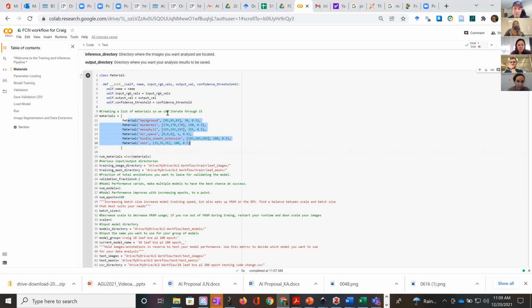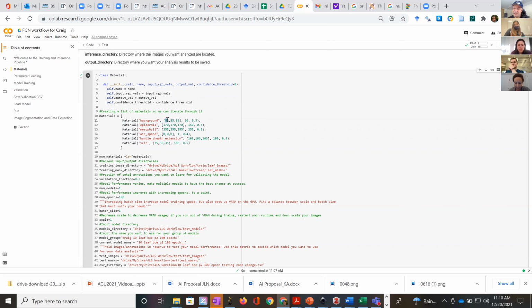So you can run, with some modifications, RGB images if you have leaves on a board that you want to segment, or we've done wheat stems or cranberries. So it's worked for those. But basically, here you put in the materials that you want to identify. And for the masks that you make, you input the grayscale values. These are in triplicate because the code is designed to run with RGB images, red, green, blue, not just grayscale. And so you basically put your grayscale value 0 to 255 three times into the code.